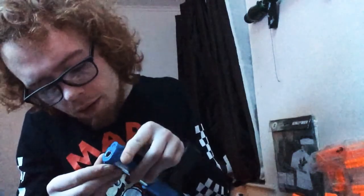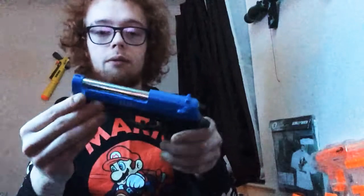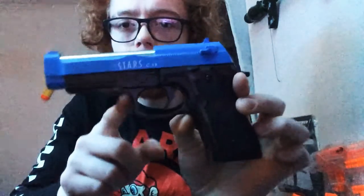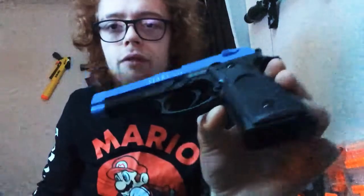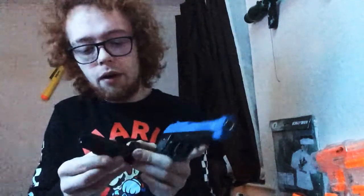The reason I got it was for the Stars logos on it. I believe there's a version that comes with a silencer - I could try it with this ESOS silencer I took off my Samurai Edge, but I'm guessing it's a push-fit, so it probably won't fit. When I've got a bit more cash I'm going to get the silencer version as well, so I'd have both versions. I have my own version of the Samurai Edge, being a hardcore Resident Evil fan. It's like an M92FS crossed with an M9 rail - very much like Albert Wesker's model in that sense.